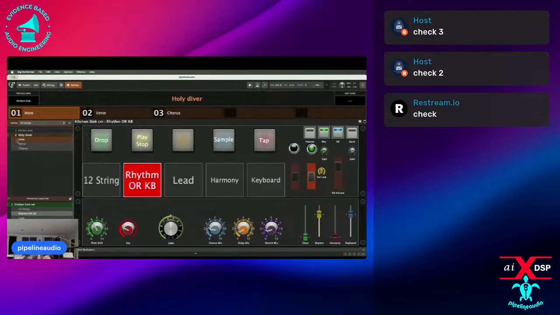So intro is rhythm, verse is rhythm, chorus, still rhythm. I don't know that I really need intro, verse, chorus. I really just need the two parts.